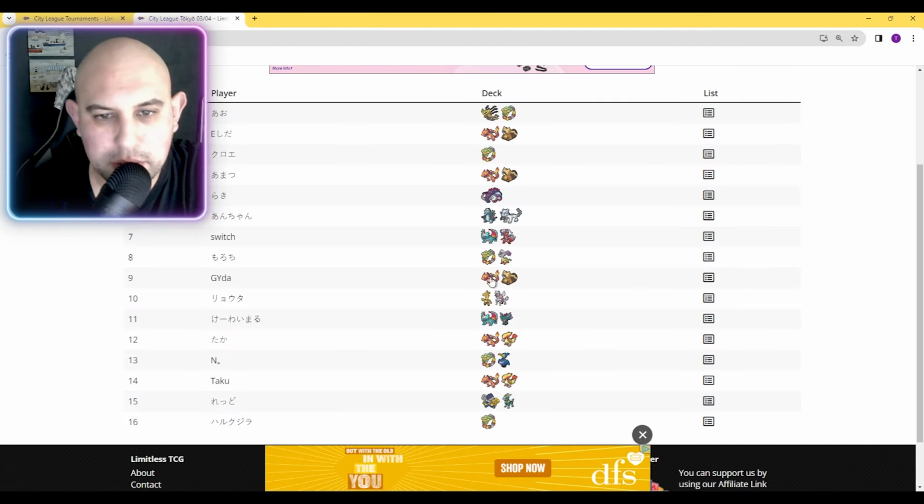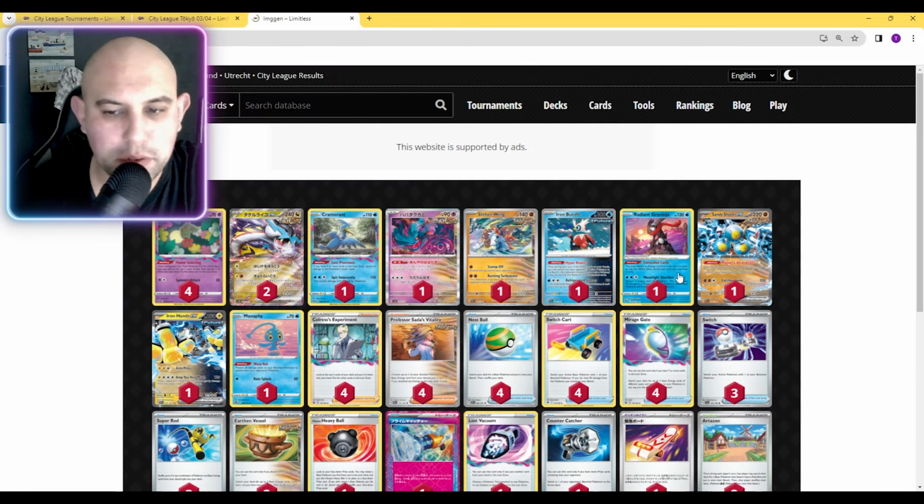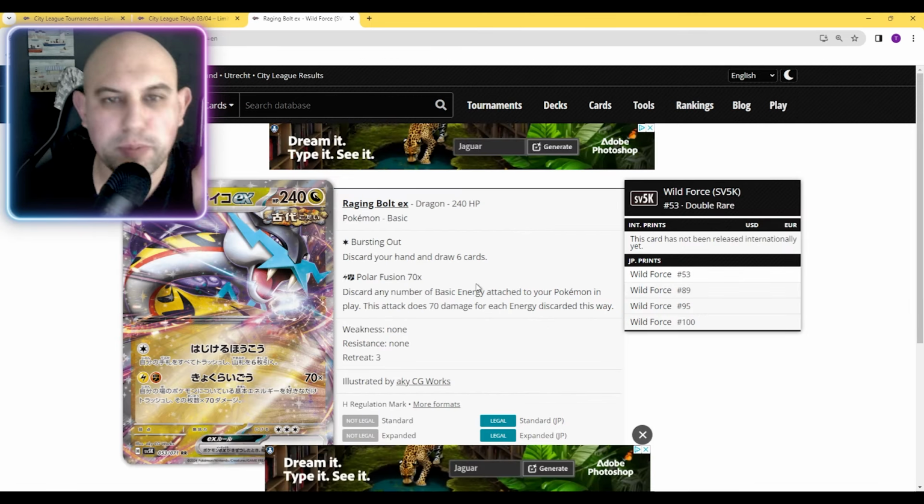Okay, I'm going to skip. Let's see what we've got here. Oh, this one looks good. So they're using Raging Bolt EX in a Lost Box deck. Okay, so for this, just for Lightning Fighting, discard any base energy attached to your Pokemon in play. So it doesn't have to be this Pokemon. Do 70 damage for each one you discard. So 5 energies, you're knocking out everything.